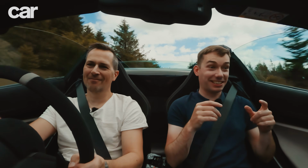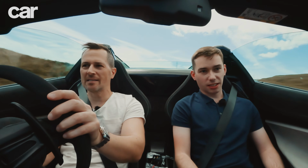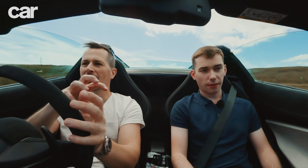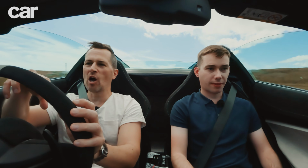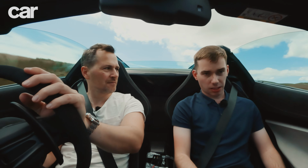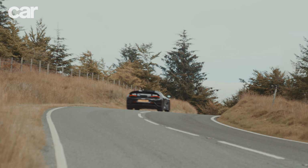Oh, that sounds like a massive stone cracking off the windscreen. It really does. This is one of my favourite supercar series, the 720, 765 series. But I know they're all related. It's great to see how McLaren has evolved, not just those cars, but all of its cars. When you think back to the 12C and the little niggles, it didn't look that great. The brake feel was pretty poor. You can't level these same criticisms at the new generation of cars.